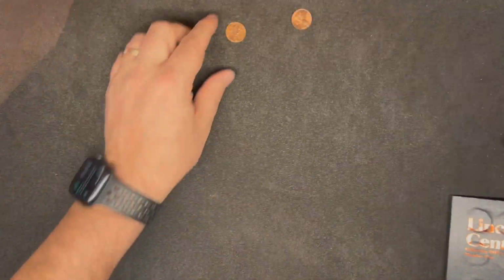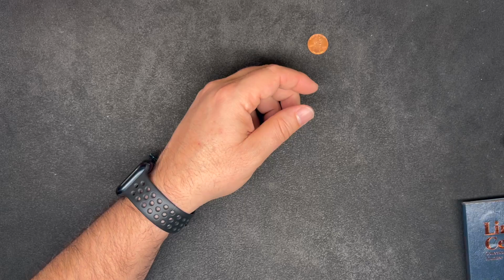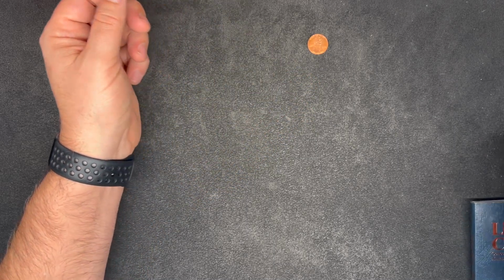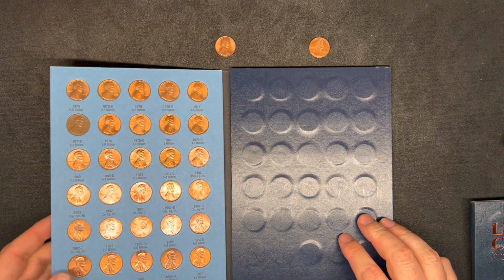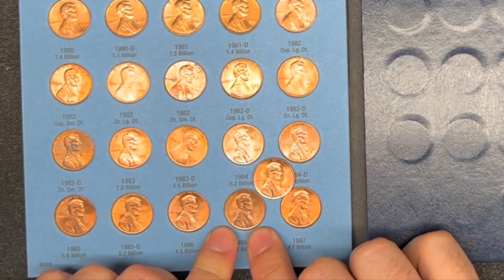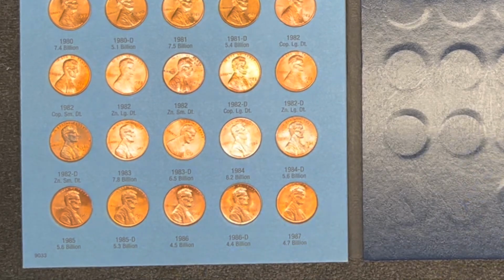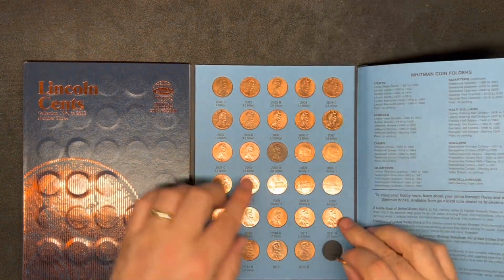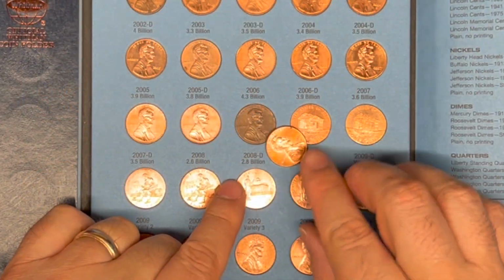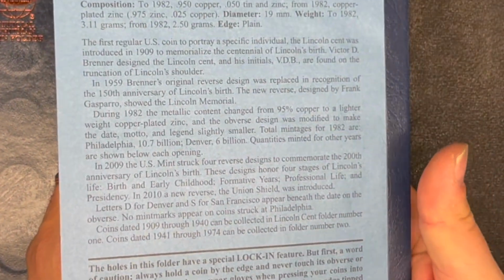And then the other two coins, let me throw them under the scope here. We had a 2008 Denver, and we had a 1986 Denver. So let me get the last book out in the series. This is book number 3. So we said we were going to upgrade this 1986 Denver. It's not a huge upgrade, but it is definitely an upgrade. So we'll pop that out real quick, throw that in, and then we had a nice 2008. And you can see of all my more current years, this one's one of the gnarliest ones on the page. And you can tell just from the color that that is a huge upgrade to that particular penny.